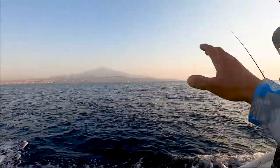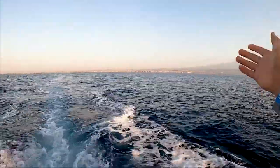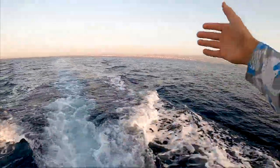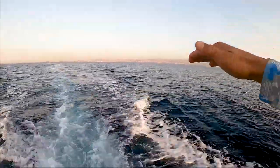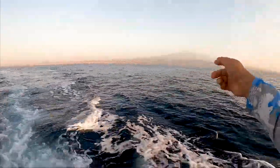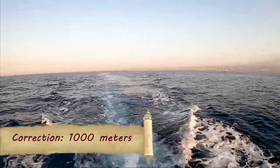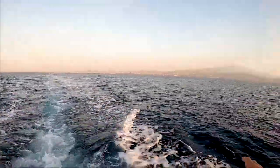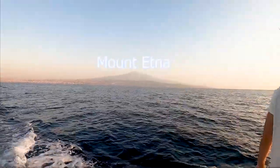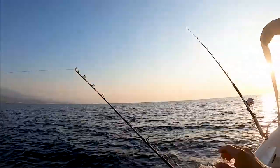Let's get them. And you can see that is Sicily, and we're only about a few miles offshore. But this water, very special because right off on the beach, it goes from 5 feet, 10 feet, straight to 80 feet. And then like how you see here right now, we are at 2,000 meters, which is why all the tuna and everything is so close to shore. It's pretty spectacular for us. That's Mount Etna. It's a volcano, active volcano. Stay tuned.